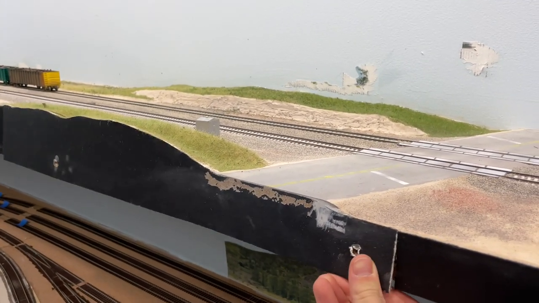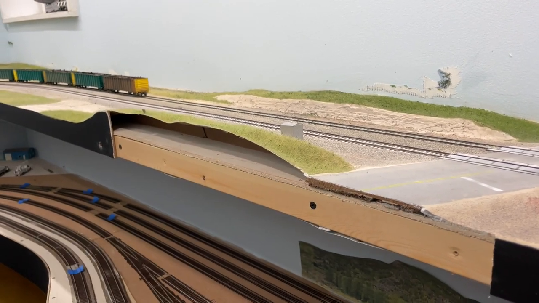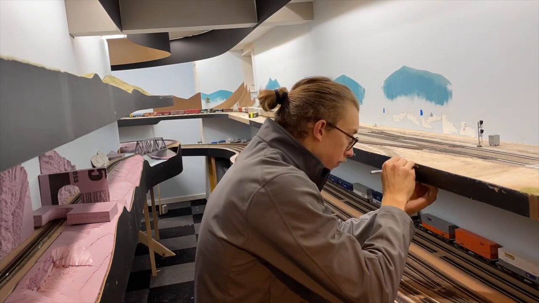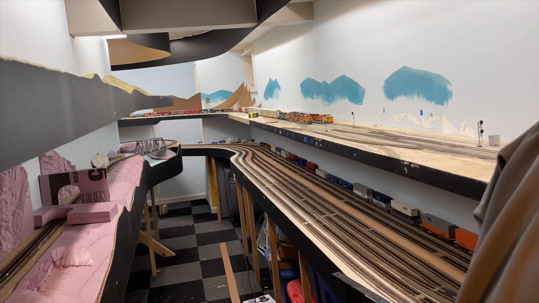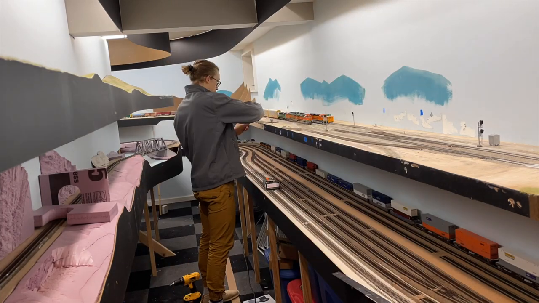You'll see that one of the steps I had to take while I was reworking the scenery here at Crawford is removing the fascia, because the new scene of Essex, Montana doesn't have any sort of topography or elevation at the front edge of the layout, and it's just a flat edge all the way down the scene.